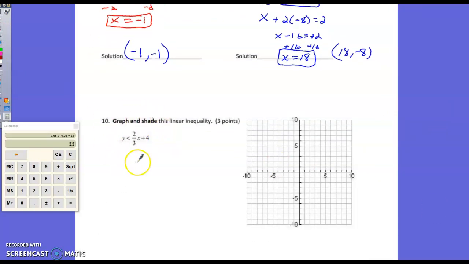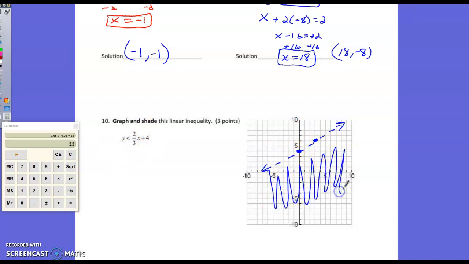So we're going to shade the area of the linear inequality, not the system. So we're going to graph this. Remember our rules. I'm going to start at 4: 1, 2, 3, 4. Put a dot. I'm going to do my slope. Up 2 to the right 3: 1, 2. 1, 2, 3. Put a dot there. It's a dotted line because it is not or equal to. And then this says y is less than all of this. Less than is below, so we are going to represent shading below.